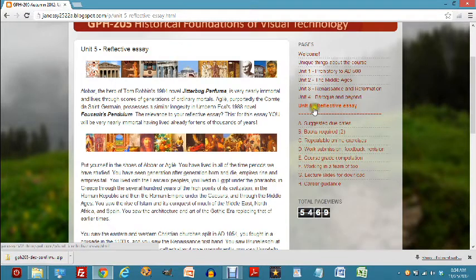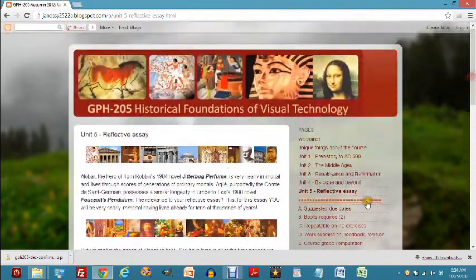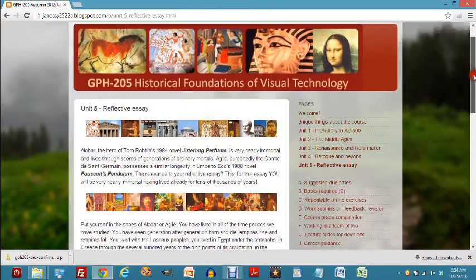In your course workbook, there's about 9 pages in Unit 5 that describe this reflective essay. You'll do yourself a really big favor if you fairly early in the term go through Unit 5 so you see what you're aiming at in learning all throughout the term. And as with the other pages on this website, I'd encourage you to explore this very thoroughly.